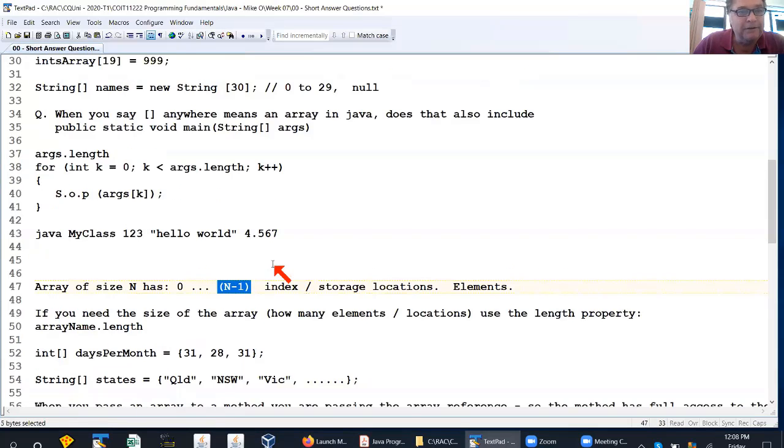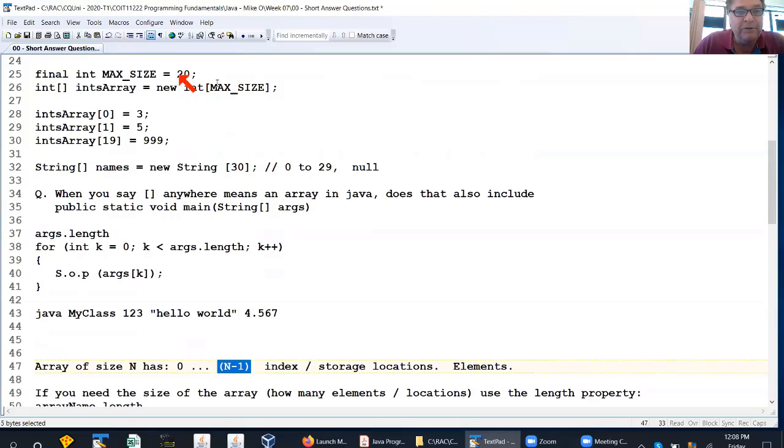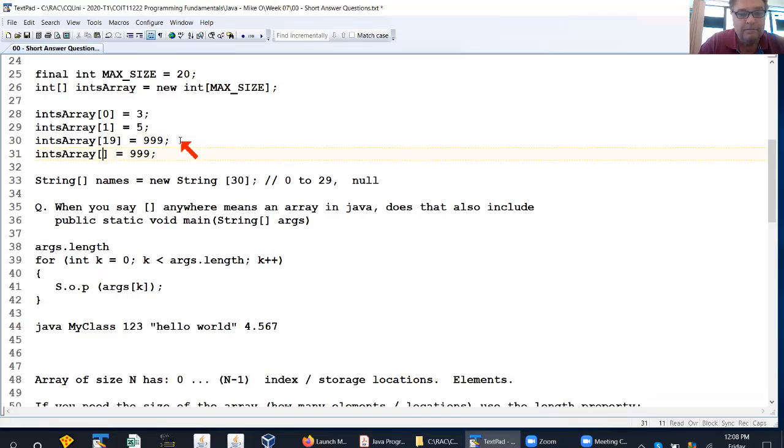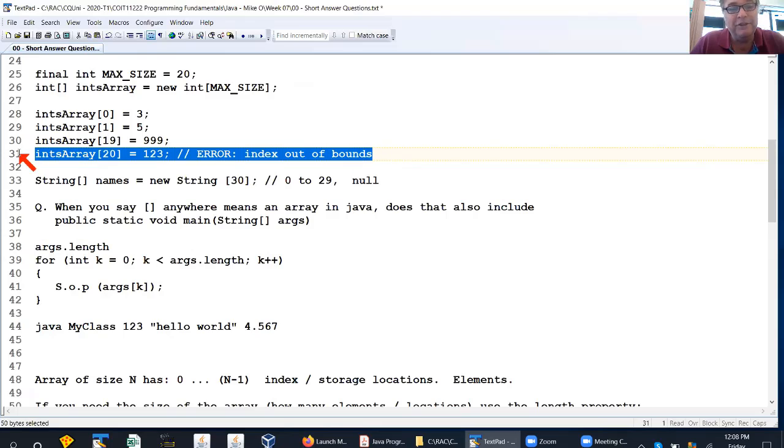It's very easy when you're starting off to forget and assume an array of size 20. There'll be an error, index out of bounds, and your program would crash. Okay, so if you try and access 20 or anything else, your program would crash, which is great because Java protects us. If we're in C++ or C, you can actually go past the individual array and cause all sorts of havoc. But thankfully, Java's got that protection built in.